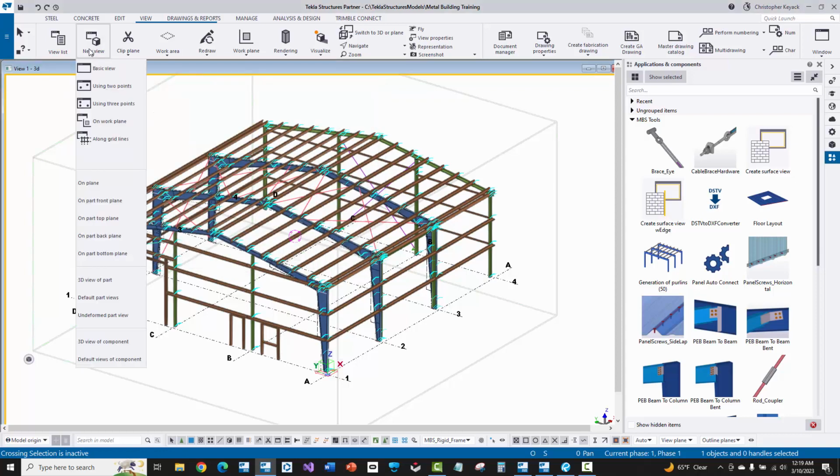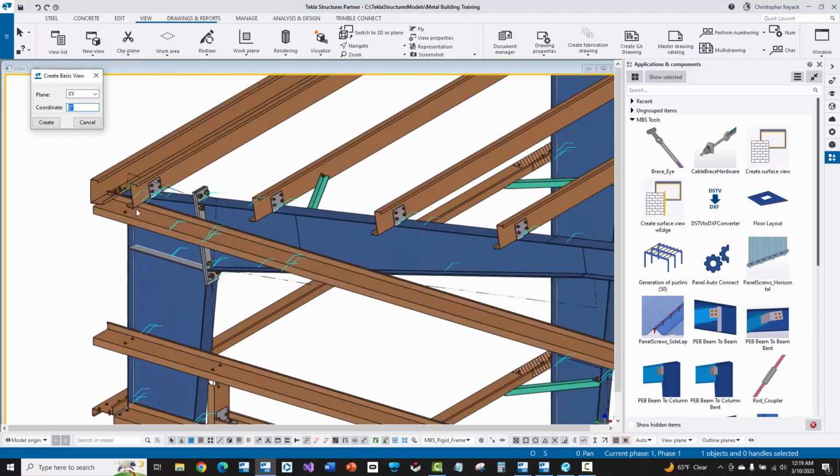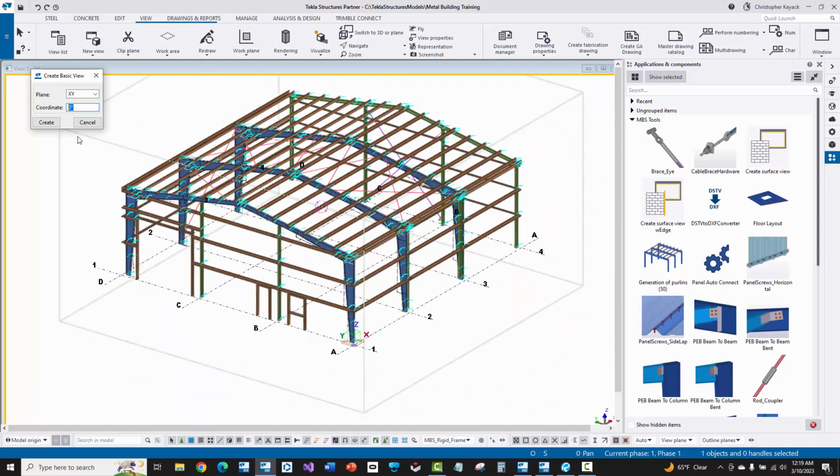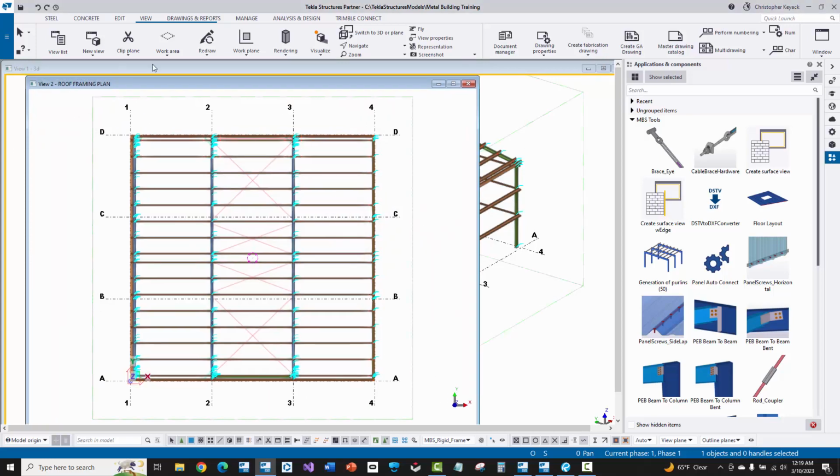And I have one of two options. If I create a basic view, a plan view, some people will actually create the plan view at the top of the eave, which is the height of the building, or they may create it from 0, 0 to keep things simple and just show the full height of the building, but then they'll filter out things that are not on the roof. So we're just going to go ahead and say keep it at 0, say create. There's our plan view. It says roof framing plan.